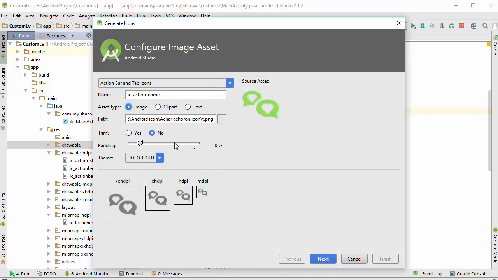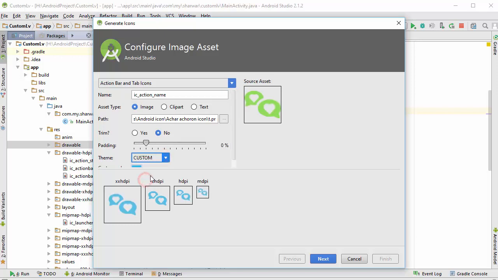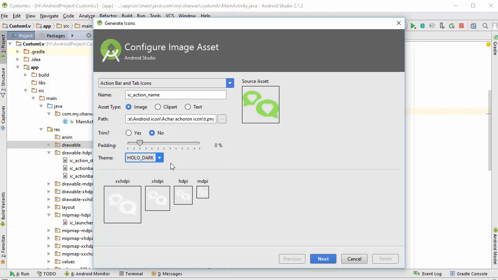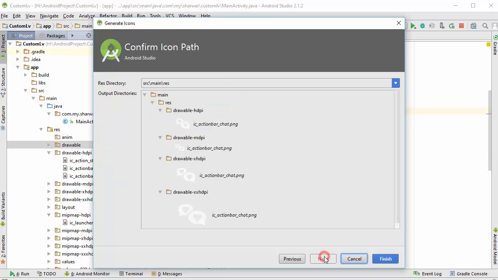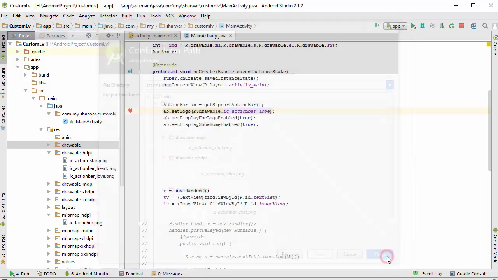You can trim or not and change the color, anything. I just keep it hollow dark and keep it quite white. And name it ic_action_bar_chat. Then click on next and finish.